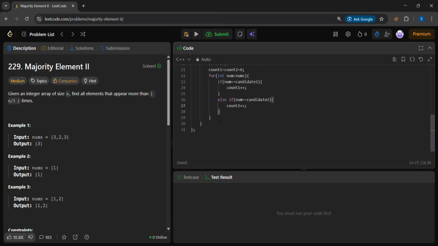Okay, now we have both the values of count 1 and count 2.